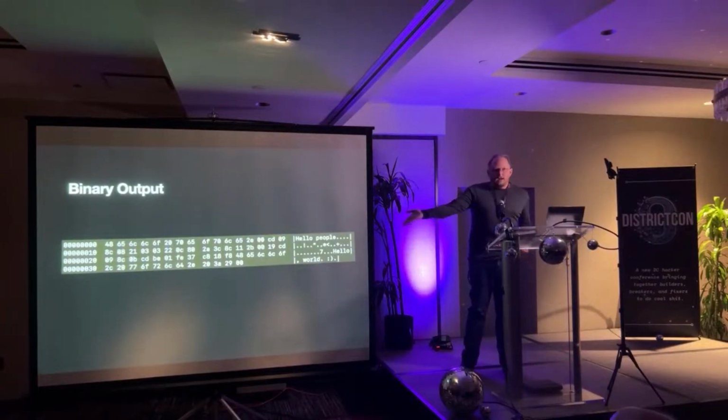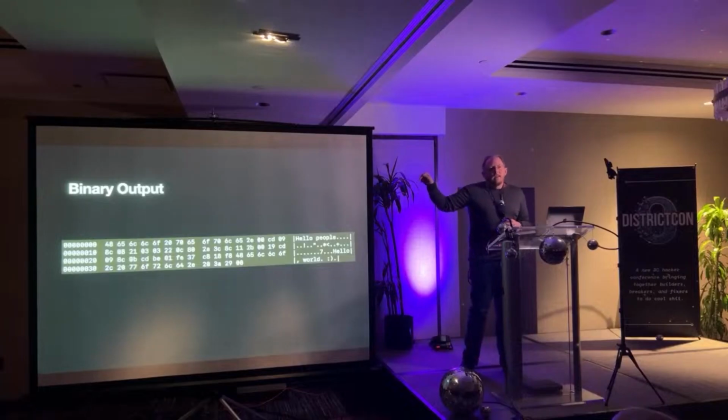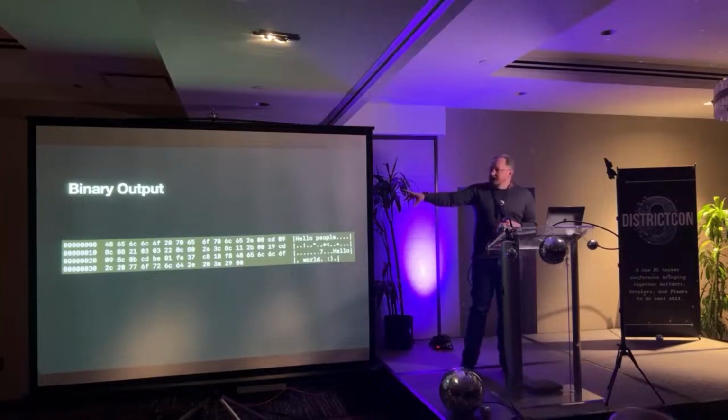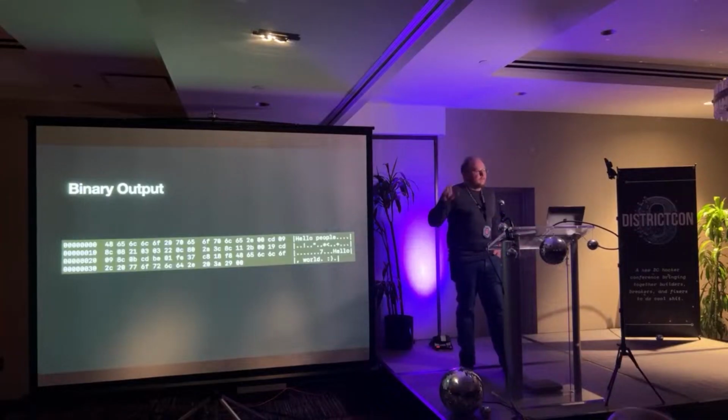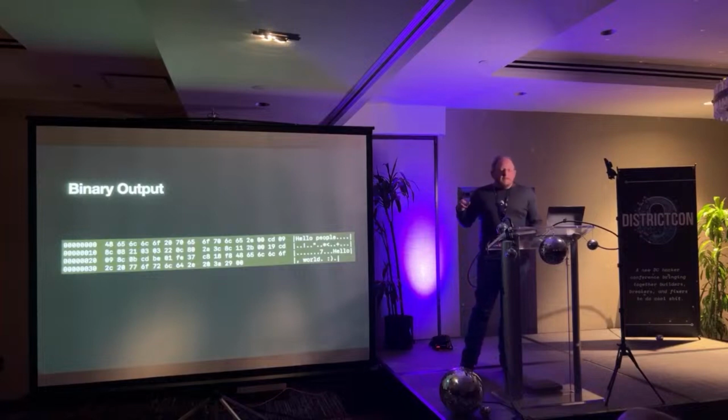So this is what Hello World for the TI-85 looks like in just bytes. You'll see that it begins with "hello people." It's a nifty trick they do. The very first thing in the program is a string of the name, terminated by a null byte, and the byte after the null byte is the entry point for the code. And these teenagers reinvented a global offset table and position-independent code in order to support this running on calculators with different versions of mass-prom. But this is really hard to read.